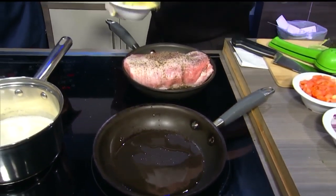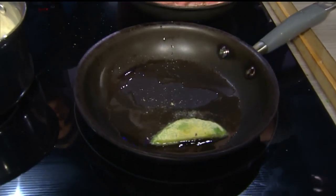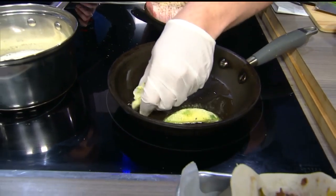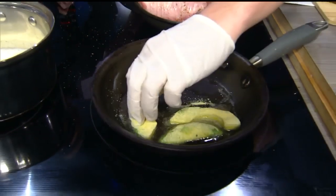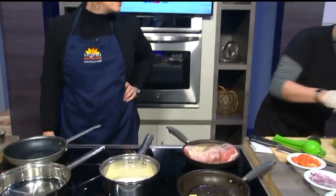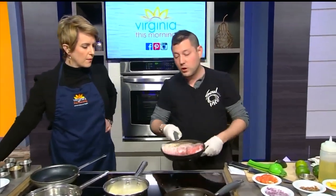What did you roll this in? So this is a little bit of cornmeal, salt, pepper, smoked paprika, and a touch of cumin as well. You have just wowed and bedazzled us because I've never seen this done to avocado before. It's better when we have a deep fryer, but you can make that work. Okay, so we're going to pretend we cooked this one all the way through.